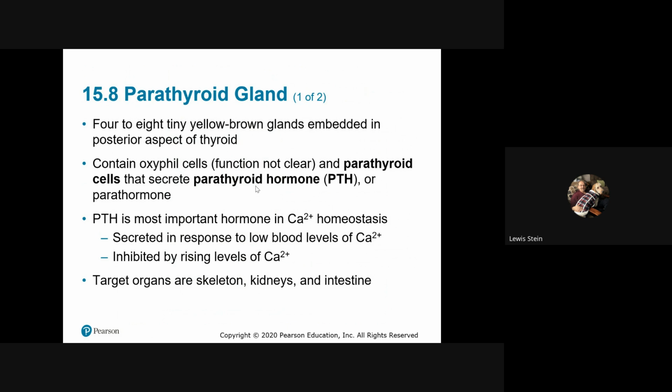There's typically 4, as many as 8, on the posterior aspect of the thyroid. When we remove a thyroid, you must be very careful to leave those. Thyroids you can do without, parathyroids you can't. They secrete one hormone, parathyroid hormone, the single most important hormone for maintaining calcium levels in the bloodstream. And if nothing else from this course, the importance of calcium is continually underscored. So it's the leader in this, and it works in 3 different areas.